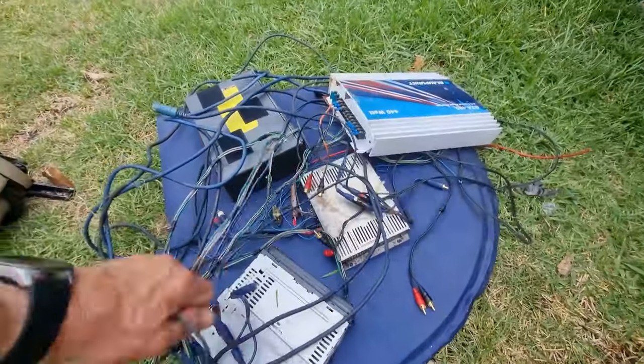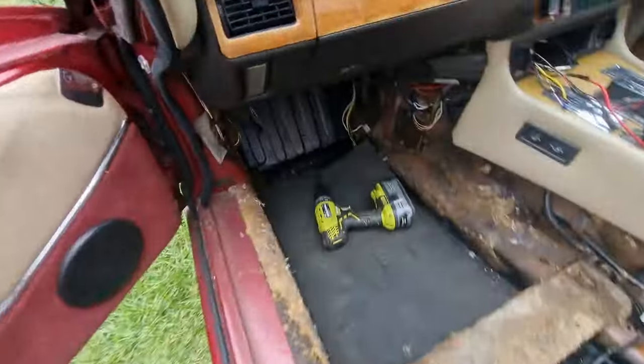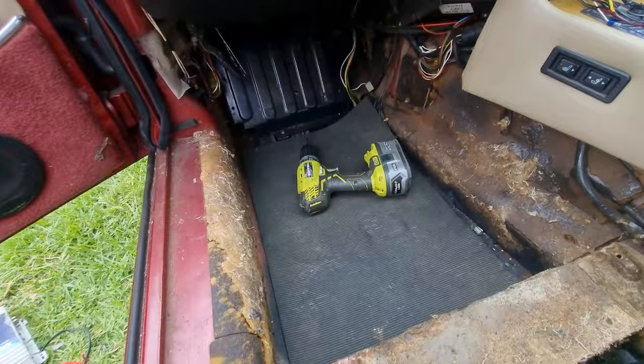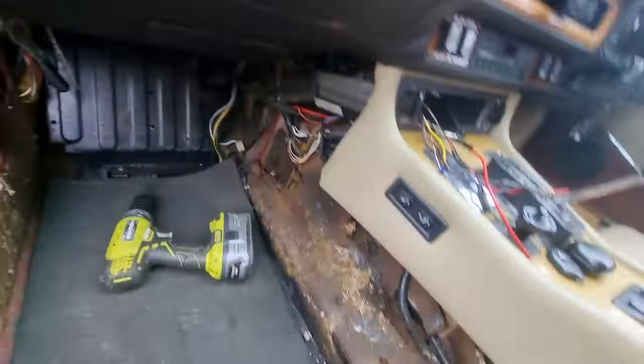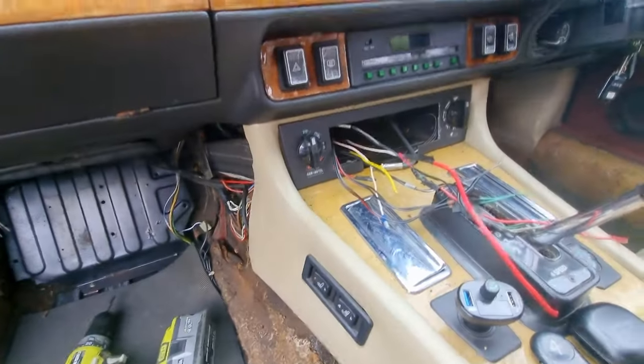At the end of the day it was just too much of a dog's breakfast — it took me hours to sort it all out and I didn't even know if anything was going to be working. So I found out I've just got all the proper wires there and we're going to put a new head unit in it.